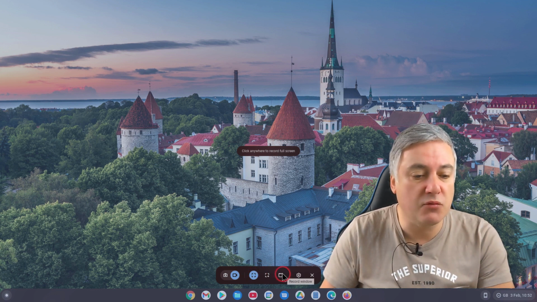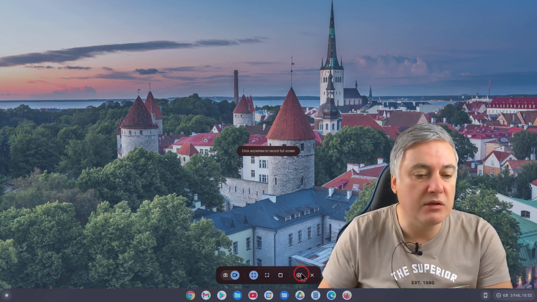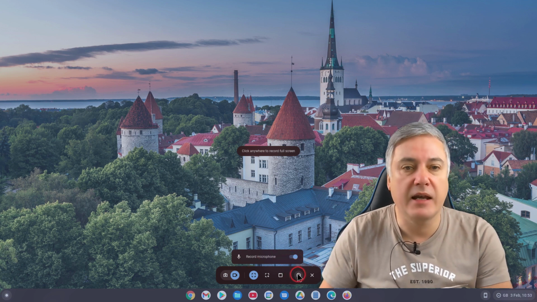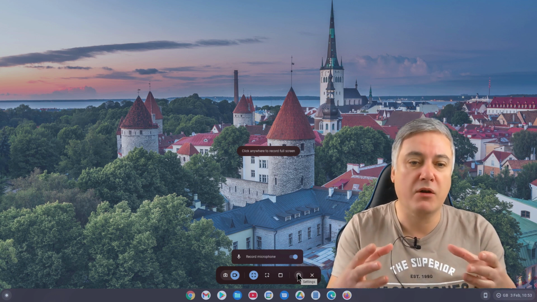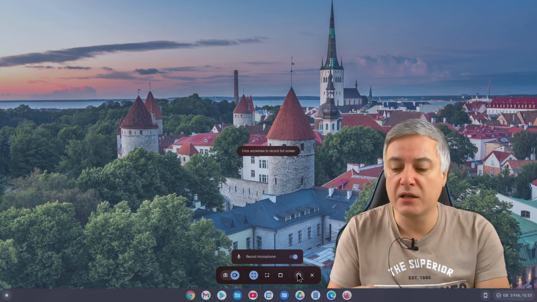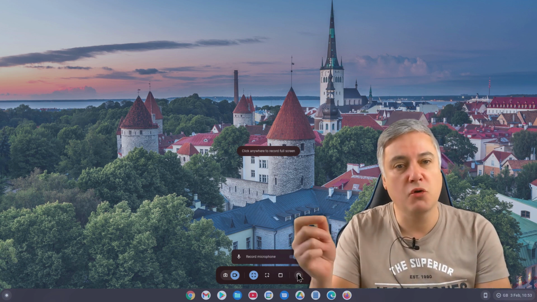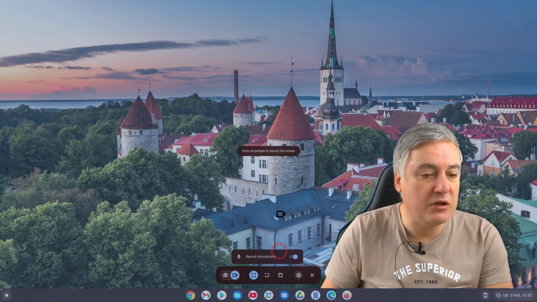And if you wanted to record your microphone, which would make sense, you would want to, you simply click on the settings there, and you've got record microphone, swap that over, and then it will start recording from your microphone. Obviously, if you've got a Chromebook, you'll have a microphone built in, but if you want to use an actual external mic, you'd need to plug that into your microphone socket. Okay, so that's how you do that.